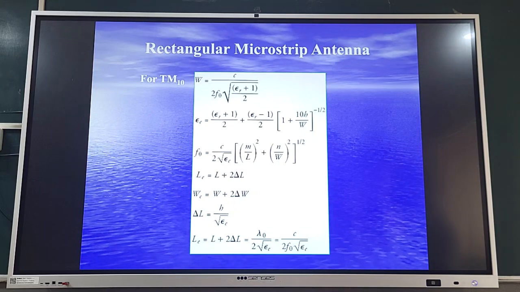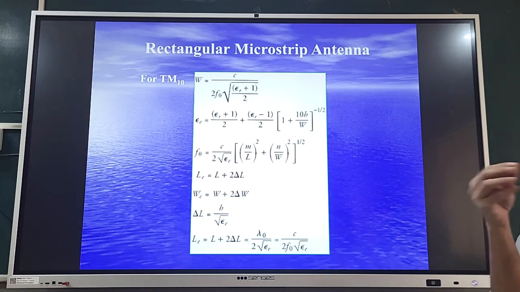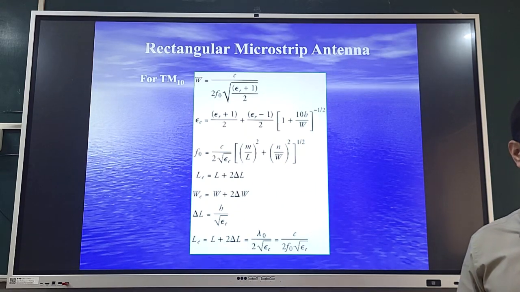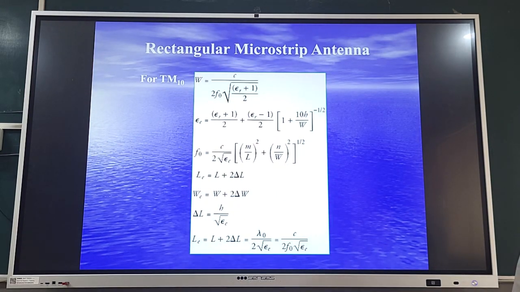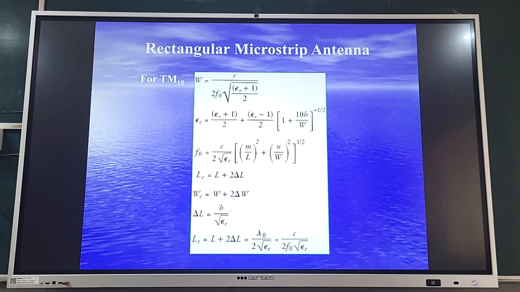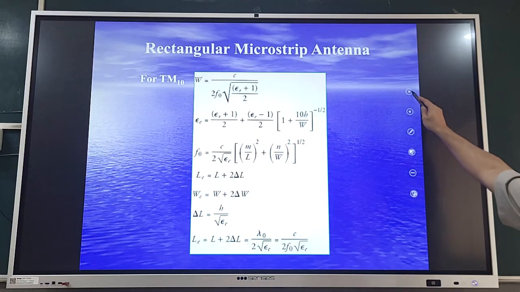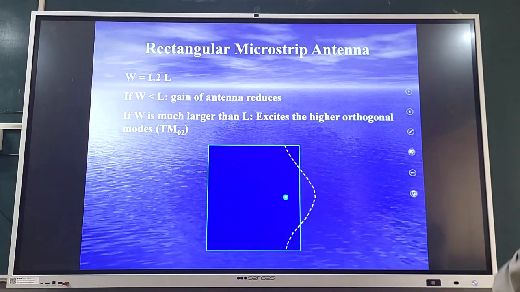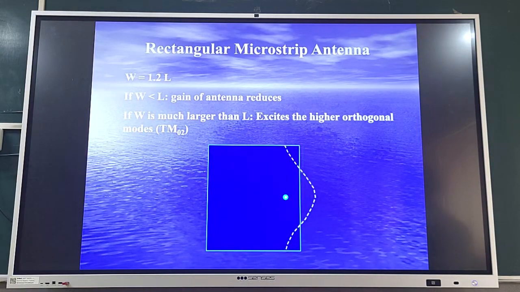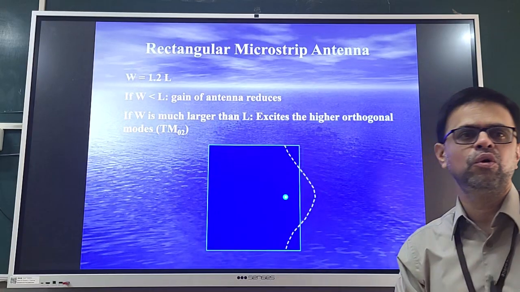But generally we design the antenna, let it be circular, rectangular or equilateral triangular, for the fundamental mode of operation where the broadside response is obtained. That is the lowest cutoff frequency of your antenna. So this is how we design a rectangular patch. Fine, so we have designed it. Now we should know the procedure, because once we have designed it, we need to find out where the feed is to be located. The antenna is done. We have calculated L and W, but now we should know where the feed should be located.